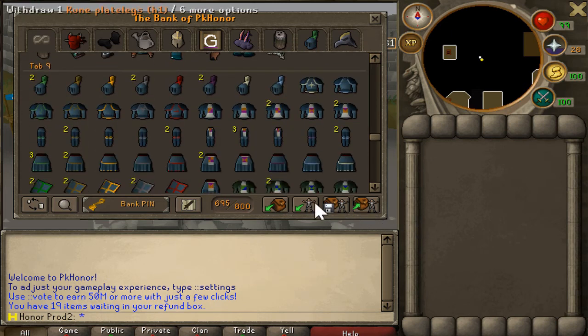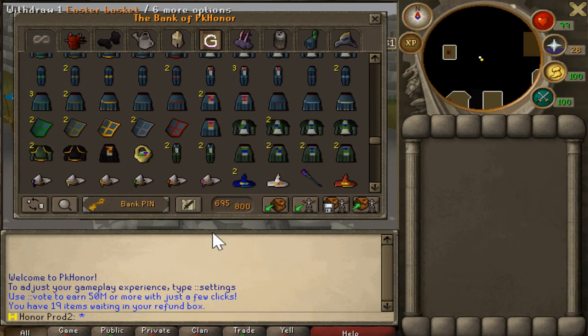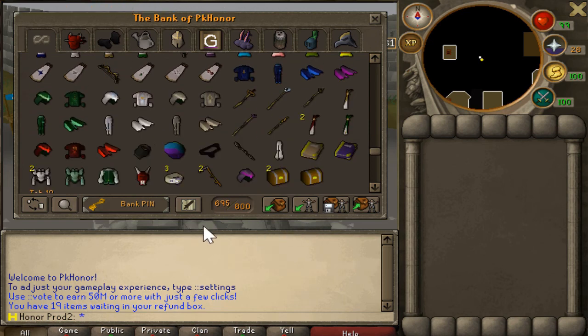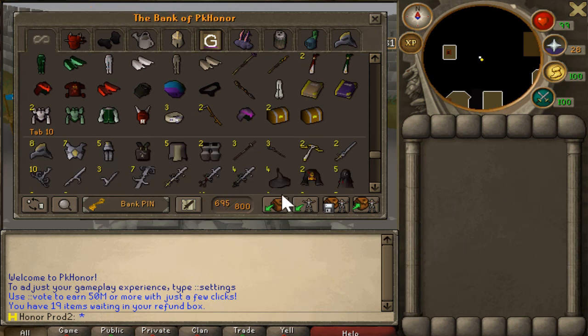This is the clue tab. Very well organized again. I really should do this with my iron account too, because I have a lot of clue items as well. Easter basket, some black G, infinity stuff over here. So this is pretty nice. Rainbow afro. What is this? 2 elite clues, 1 hard, red H'ween.